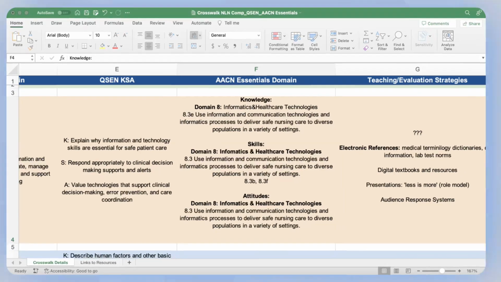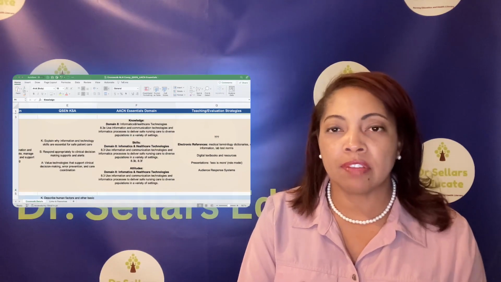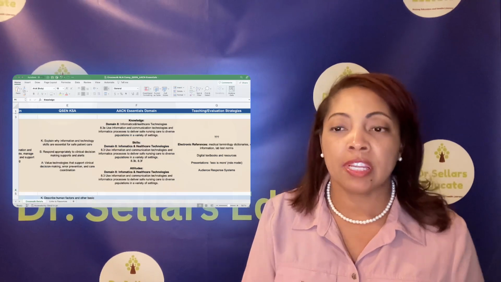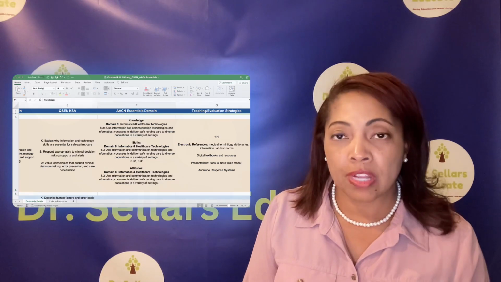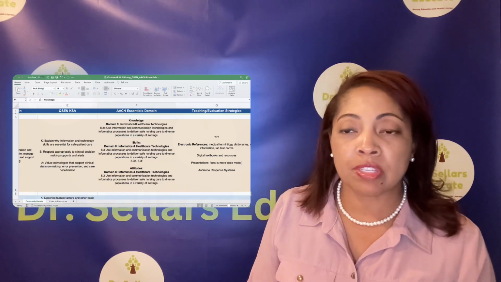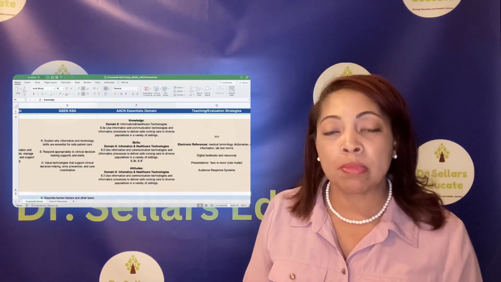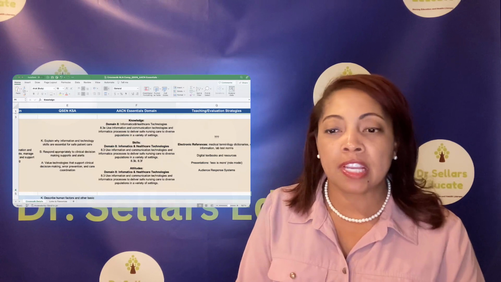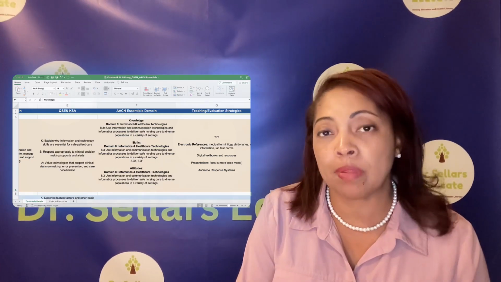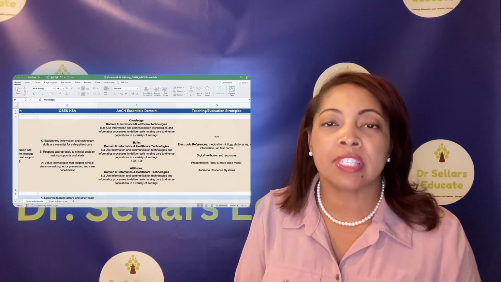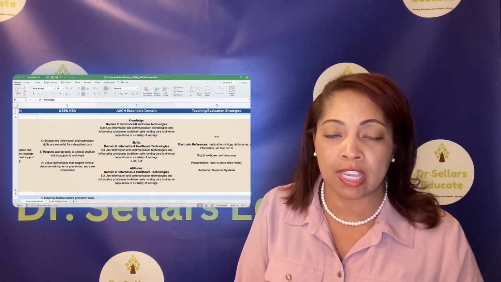And let's talk a little bit about the skills and how we can best support our students when it comes to delivering safe patient care. I mentioned earlier creating a culture of reporting where we want to reward our nursing team members, and not just nursing, but any team member in the healthcare setting that is reporting a near miss or an adverse event. That is going to establish a culture of not only reporting and safety in reporting, but also it creates a safer environment for providing safe nursing practices and safe nursing care.